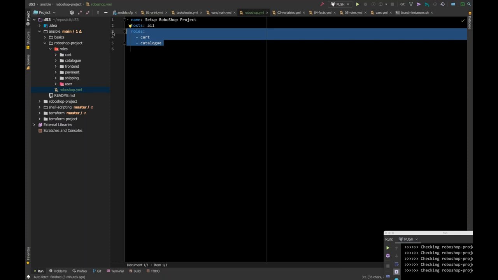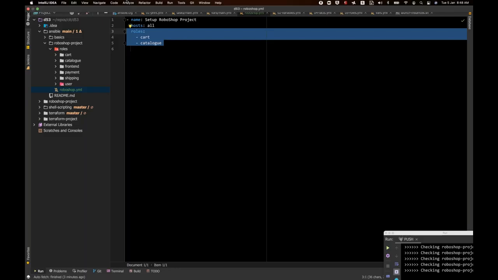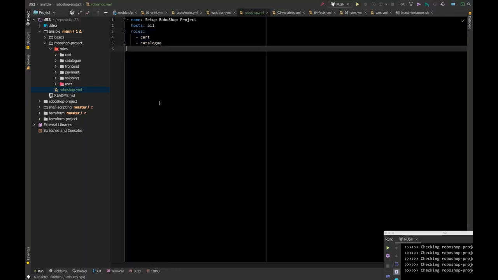So that particular part we're going to see now. Understand the logical requirement. So what is the logical requirement I'm saying? If it is a cart node, then it has to run only cart. If it's a catalog one, it has to run only catalog. Okay, so other nodes it should not run cart, other nodes it should not run catalog, like that.